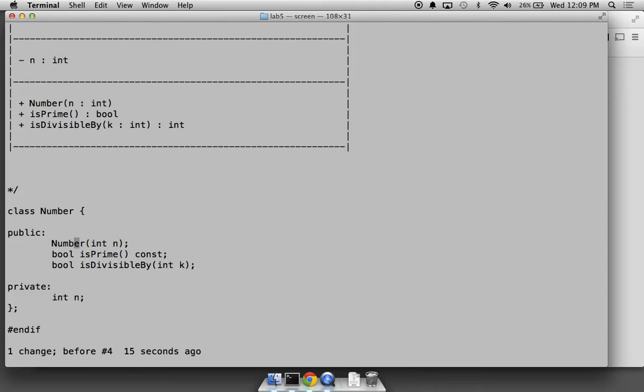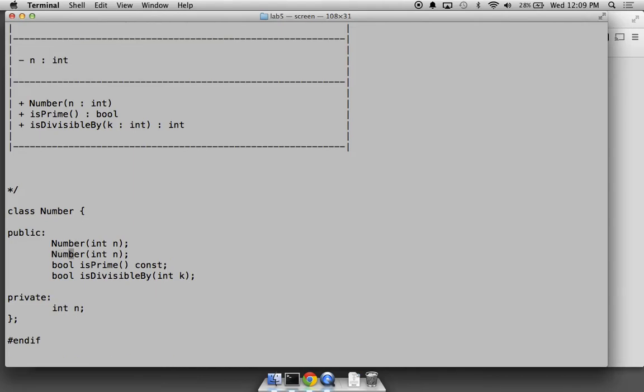Here's the constructor. It has to have the same name as the class. You can have multiple constructors. We could have another constructor that takes another value, or doesn't take any value. In this case, it would be more meaningful to have this kind of a constructor. Here we're declaring these things. You could also define it right inside the include file. Something like that. That's okay.